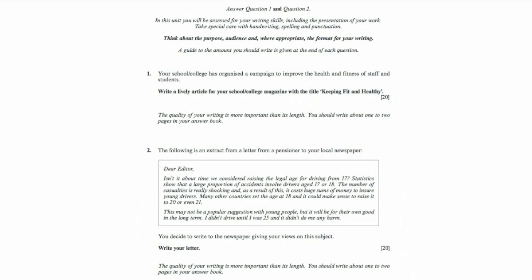Okay, let's have a look at the questions then. So, this is a typical question paper page. You can see that, like the reading section, there's information in italics at the top. And then, unlike the reading paper, you get 2 questions to answer, not 4. And those questions are worth 20 marks each. And the breakdown of that is 13 marks for the content of your answer, and then 7 marks for sentence structure, punctuation and spelling.